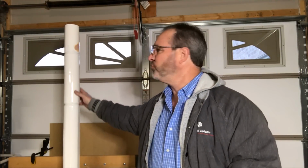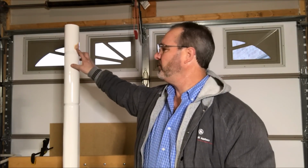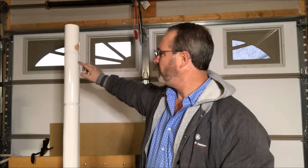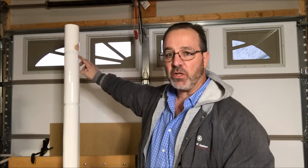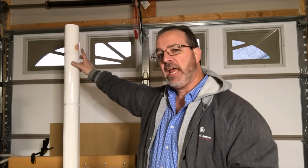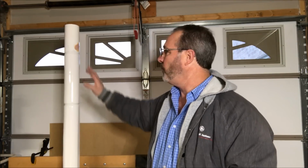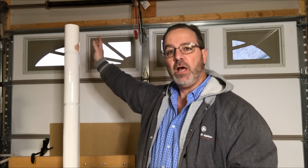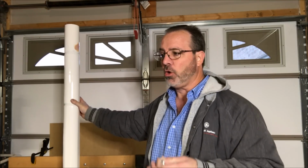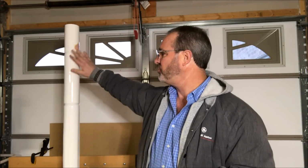My first coat of paint has dried, and I was able to see some blemishes in the wood that I needed to fix, as well as I had a couple of small runs. My paint was cold, so it was relatively thick, and there were a few areas where it ran, so I sanded down the runs, and I went ahead and patched this area, and then there's a very small area on the back. I'm waiting for that to dry so I can sand it smooth. I'll apply a second coat. The paint has been in the house for 2 days, so it should be a decent consistency once I stir it up, and I shouldn't have the run issues that I had initially.